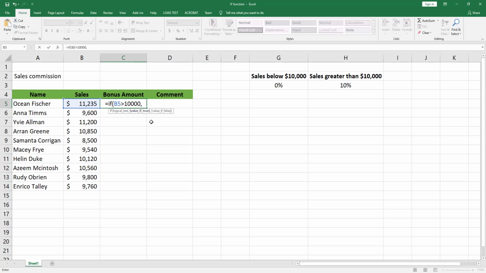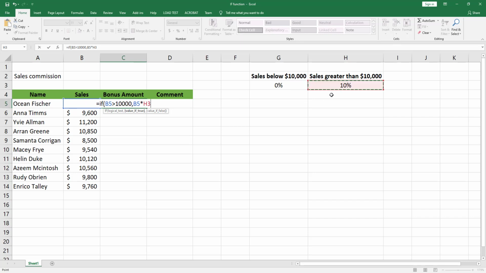The second argument is the value to display if the logical test returns true. If the sales are greater than $10,000, we will output the sales, so cell B5 times 10%, which is cell H3. So we select cell H3.